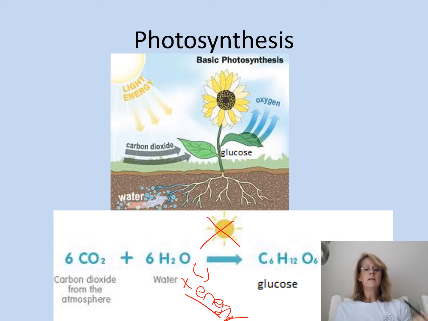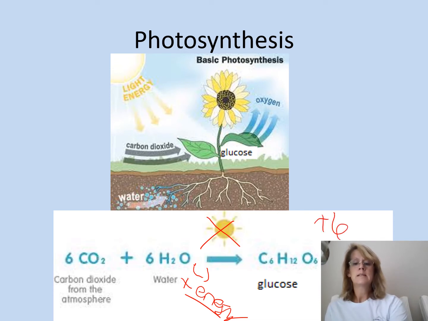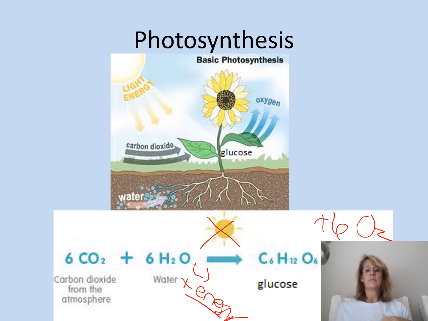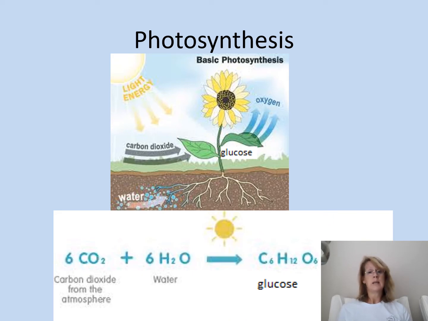So again, 6 carbon dioxides plus 6 waters plus energy makes glucose plus 6 O2, or 6 oxygens. Because you know that plants breathe in carbon dioxide and they breathe out oxygen, as you can see here. You know you have to water the plants, and you know that a byproduct is going to be glucose. Well, in this video, I'm going to break this down into the 2 parts of photosynthesis, and we'll talk about where they work, which part does what, and where each part takes place.